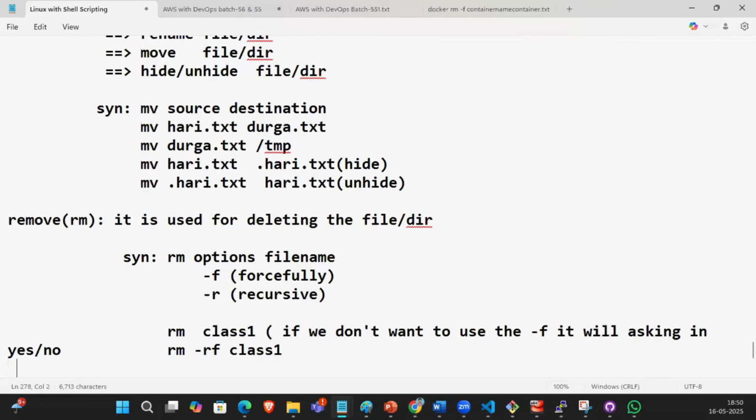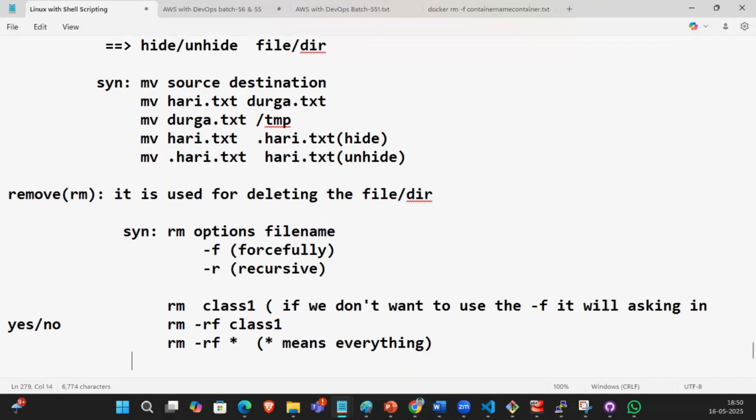Okay. Here rm -rf star. What is star, guys? Star means everything will be deleted. Something like rm -rf day-star will delete whatever days there are, right?